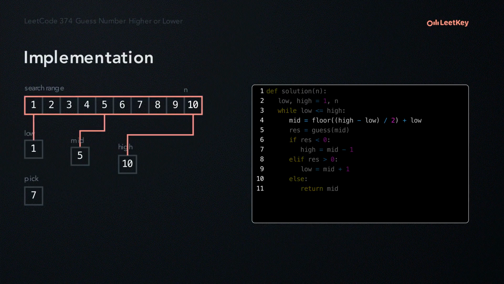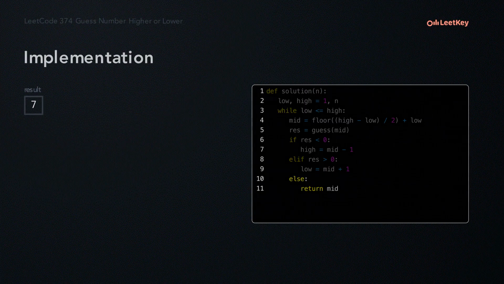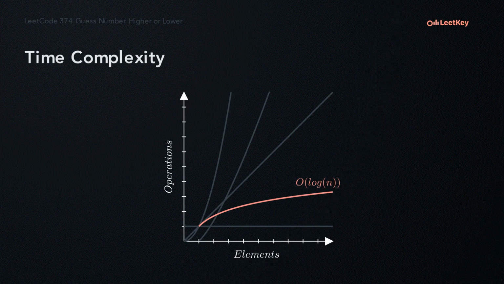At each iteration, we find the value halfway between min and max, and check if the value is higher or lower than the target. If the guess is too low, we eliminate it and everything lower from the search. If it is too high, we eliminate it and everything higher from the search. If the guess matches, we return the guess as the correct pick. The time complexity for this implementation is logarithmic, since we cut the search space in half at each iteration.